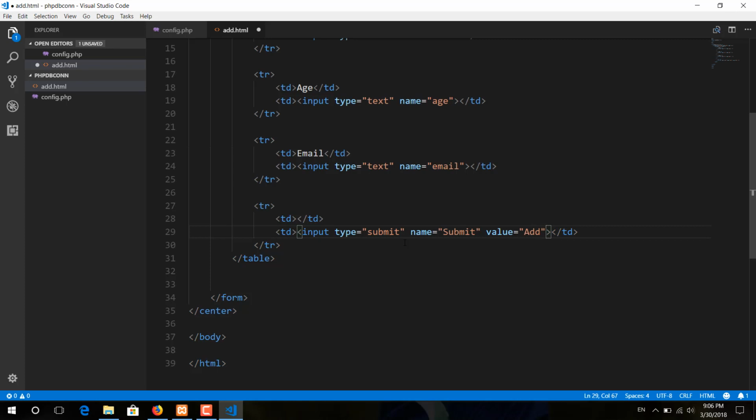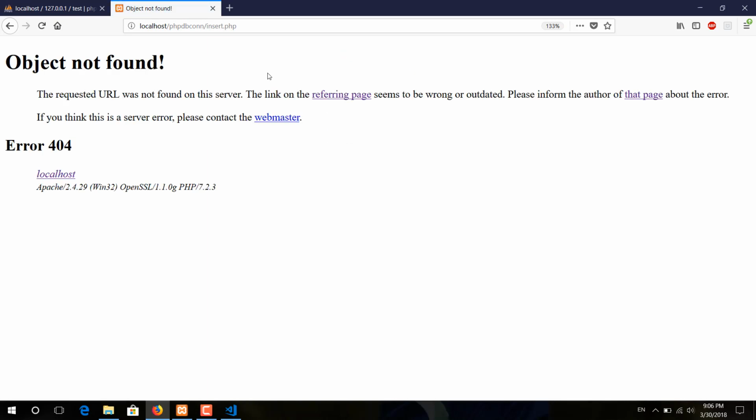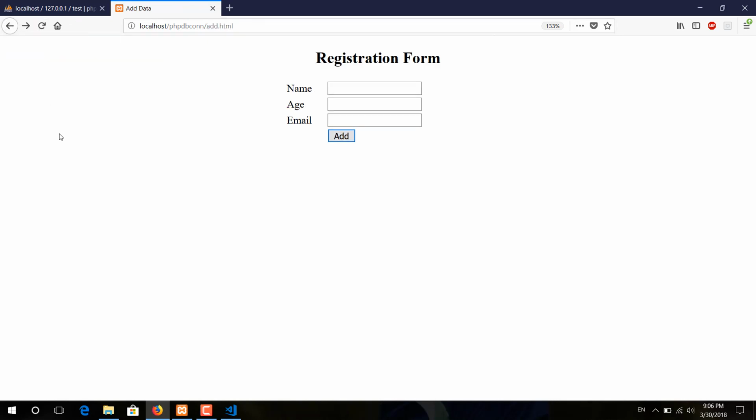Okay, so this is how our HTML form is created. So if we take a look, it contains three fields: name, age, email, and the add button. And if I click on the add button, it is going to insert.php, which is not created till now, so that's why it is giving an error.